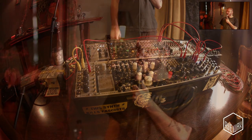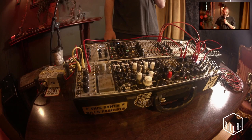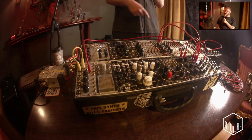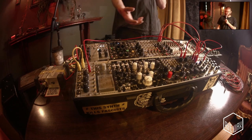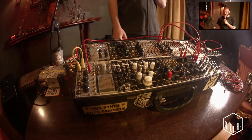Question from the chat. What module are you using as a clock? I'm not. The Variegate itself has its own internal clock. When I perform live, I actually use a separate sequencer as a clock, so I can clock MIDI instruments, so drum machines and samplers, at the same time as a modular. But here, the Variegate itself has its own internal clock, which is very handy.